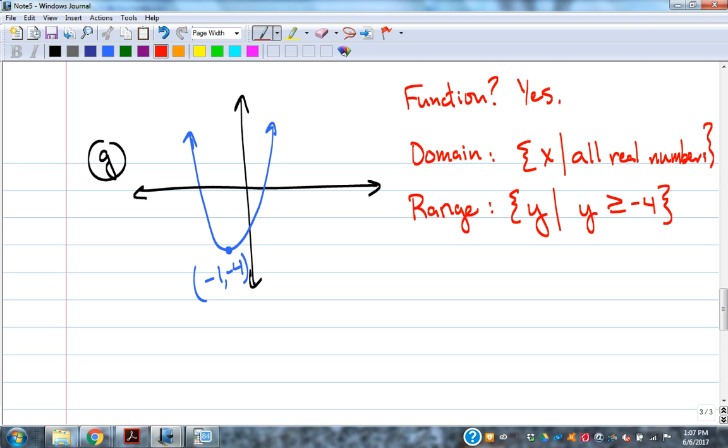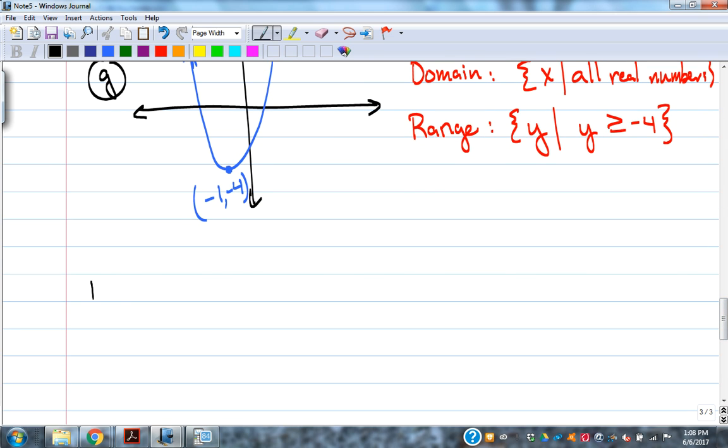Okay. So range is up and down when you're looking at the graph. Domain is left and right when you're looking at the graph. We're going to look at graphs. We're going to look at some equations in a minute and decide how to find domain and range for those. Mainly domain is our biggest asset for this. Let's look at another graph.